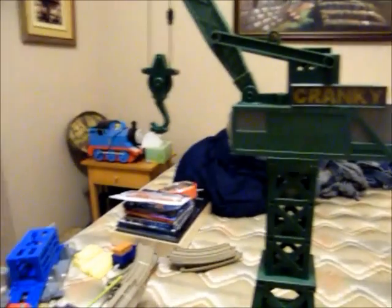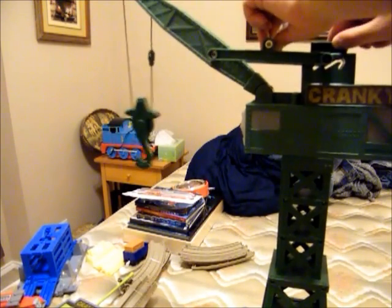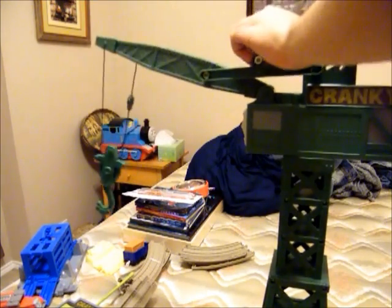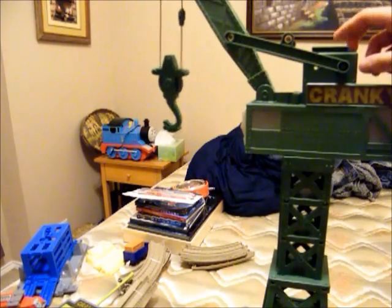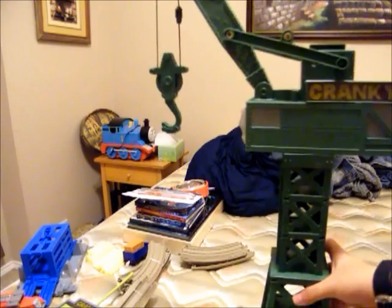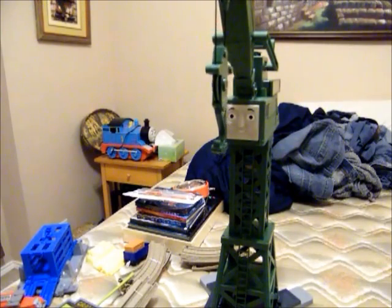And just to show you what it does with that hook, I know, I'm so tight, right? Thomas humidifier! Just like the telly model. So now you can do the reenactment and have him groan. You know my arm can't reach all the way out there. But that's primarily his main area. I'll turn him so you can see him. Take it easy, Crane. I can't spend another $41 on you.